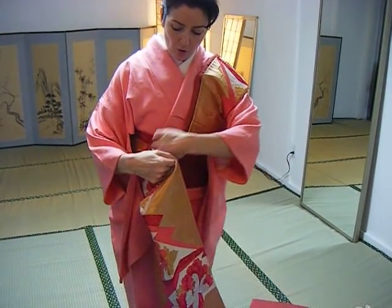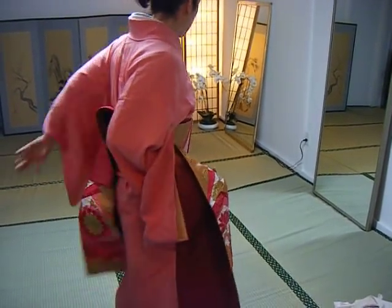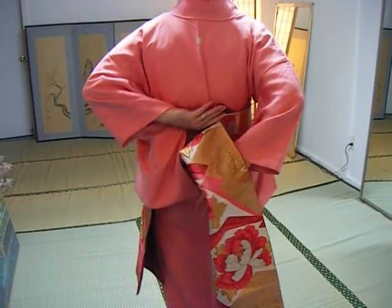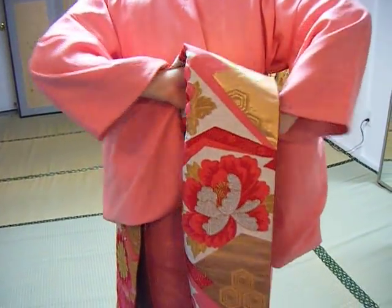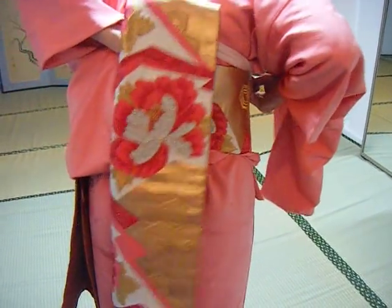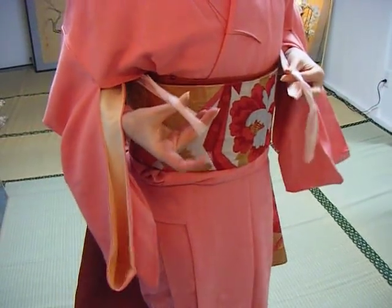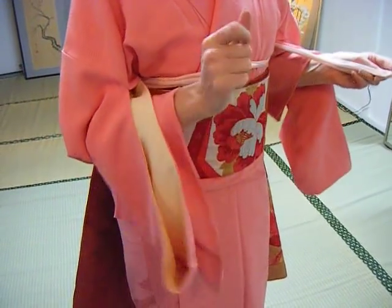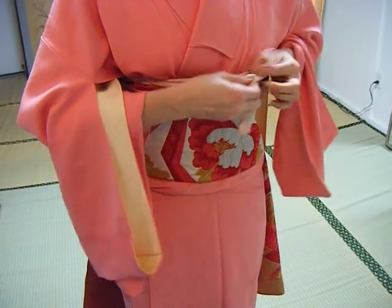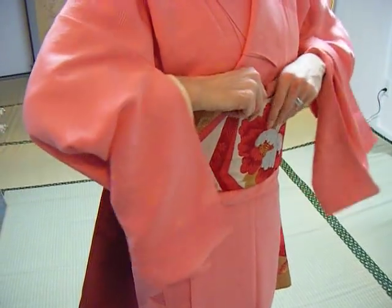Come around again. If you'd like, you can open it up slightly on the inside. Keep coming around. Take both sides and tighten. Now, you're going to flip up with one hand — what this does is it protects the obi. You can tie it through into a knot, of course, but eventually it weakens the cords or the threads, and it's not good for the obi. So I have a loop on one side; I'm going to put through one of these cords and pull. This will just help keep things in place while I position the makura. You can either leave this on or take it off afterwards — it's called kari himo, or temporary cord.